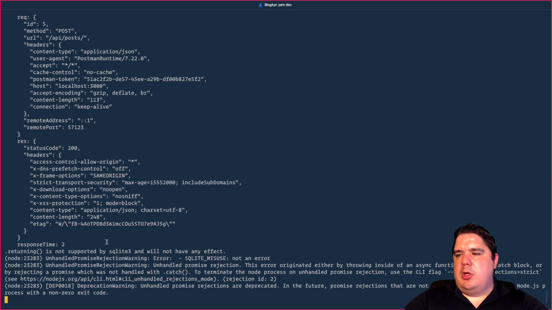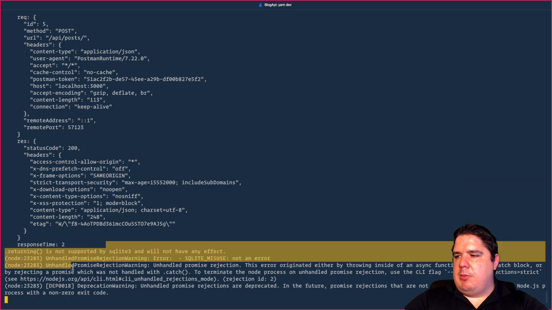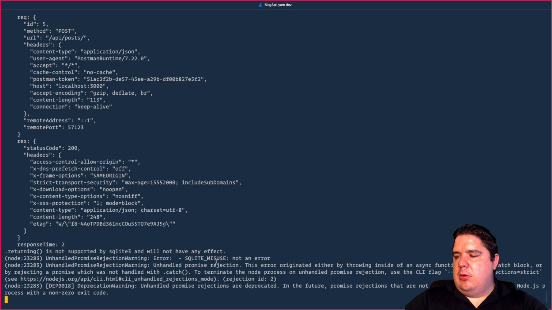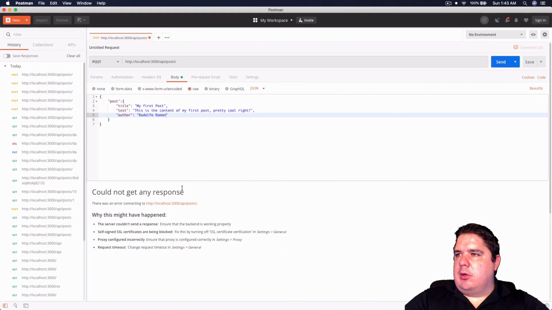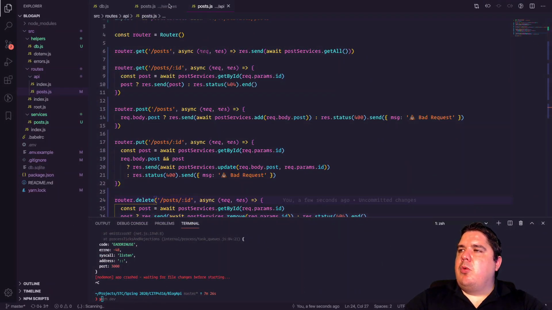Okay, here's the issue, and it actually came up in my logs. There is an error in SQLite saying that RETURNING is not supported by SQLite 3. So it's something that needs to be changed, and that's why. Because I didn't have that in my notes, I just found it right now in the documentation. I was thinking it was pretty cool to have it. But let's actually change that. So let me cancel this. And it didn't get saved. So I will go back to my service.